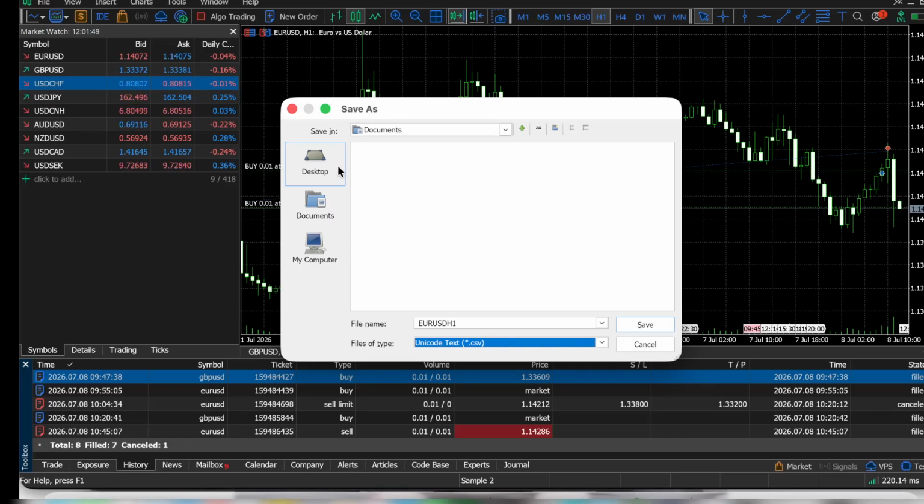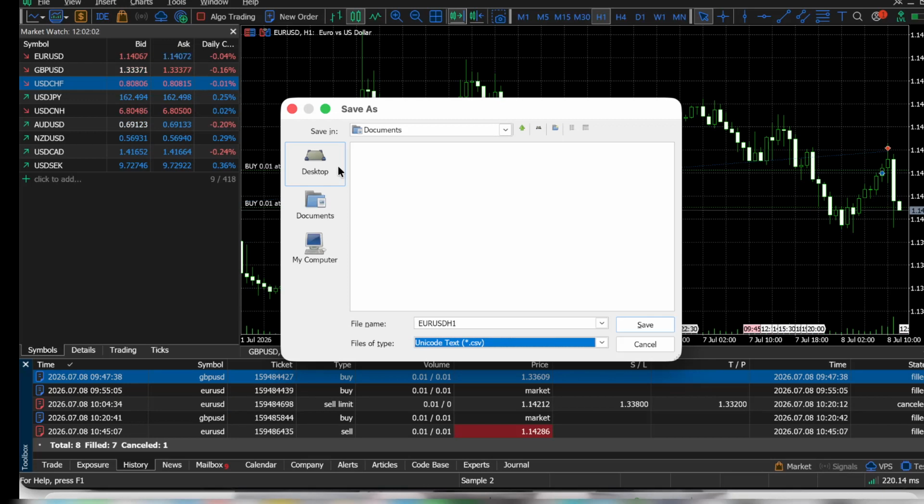After choosing the location, it's time to focus on the file type. You'll want to select CSV, or comma-separated values format, because it's both common and versatile. This format is preferred because many software programs can read CSV files, making it easy for you to import your data into spreadsheets or other analysis tools later. You should see an option for file type where you can click and select CSV, often noted as CSV.